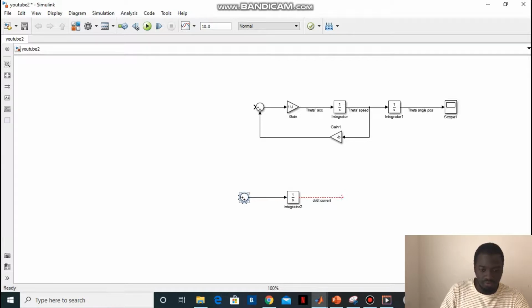Then we need one more gain for the resistor. Let's flip it so you can see, rotate. Yes, there we go. I think now you're familiar with rotating and flipping. And I'll rename this one for resistance. Double click on it.